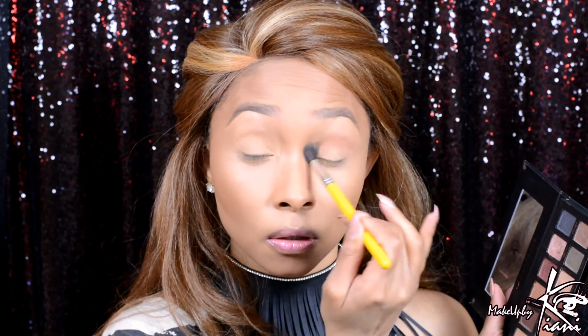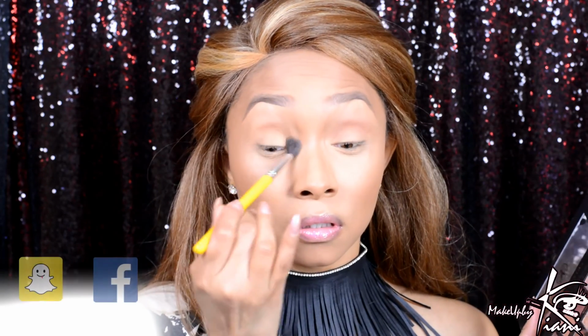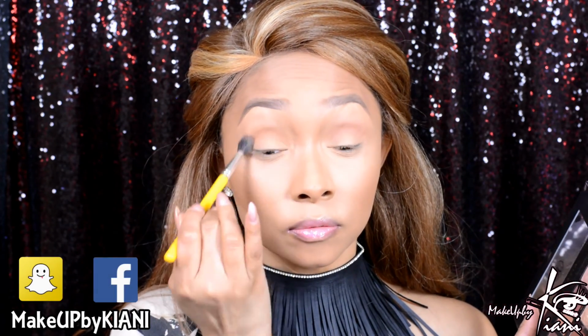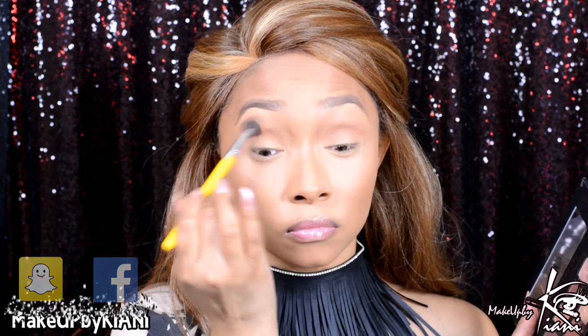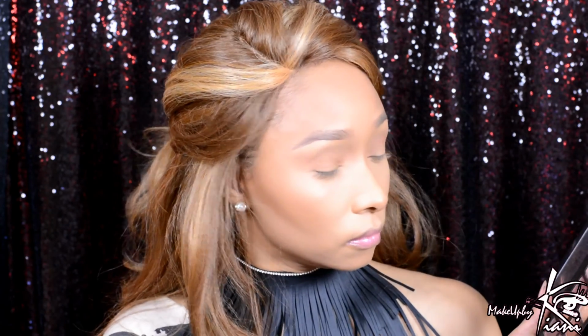Next, I'm grabbing this shade called Isabel and using that same Bedellium Tools brush, the 785. And just blending that into my crease just to bring my lid space back into focus. And you just see how many times I'm blending. Just continue to blend until your arm hurts. And then you know that you need to blend some more.